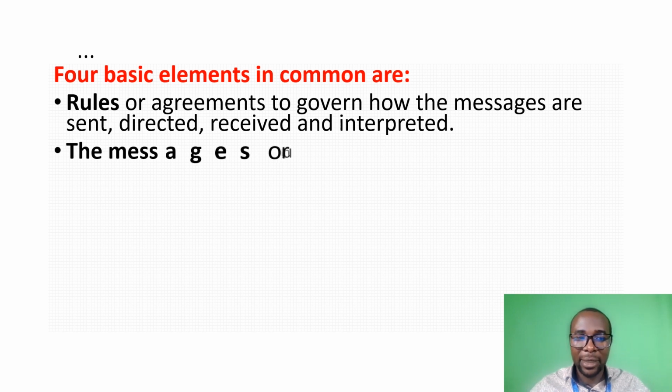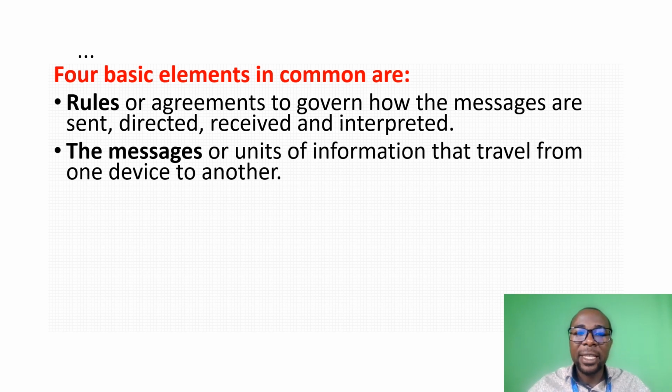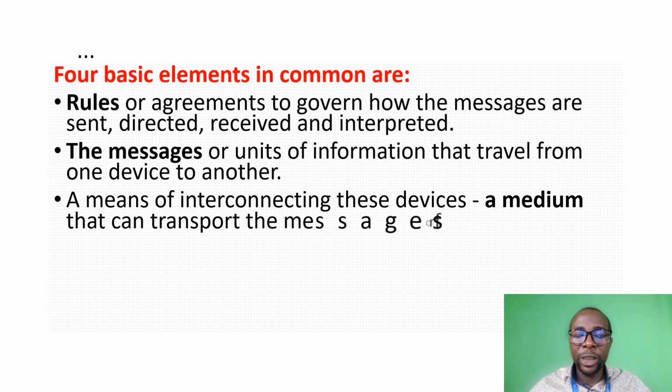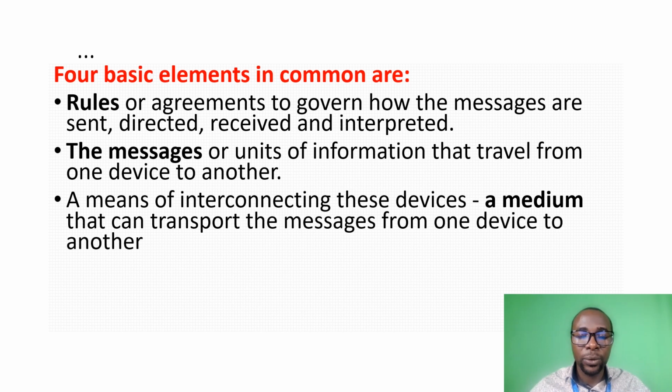We also have another element, which is message. The message is the information to be traveled through the medium. For the message to reach the destination, it has to pass through the interconnection, which is the medium. There should be some interconnecting means that will help to direct the message to the destination through the medium. For example, the medium can be cables, wired or wireless.